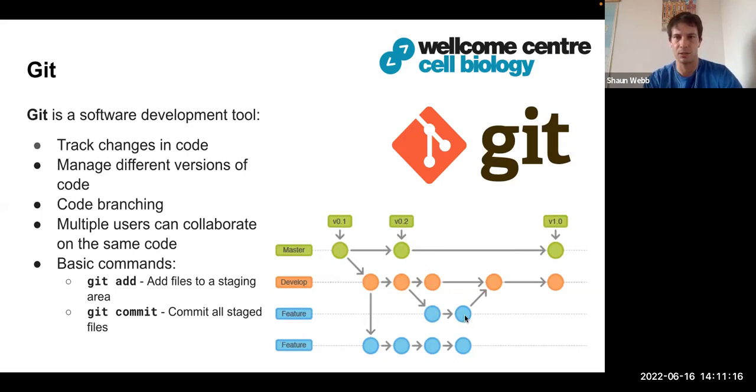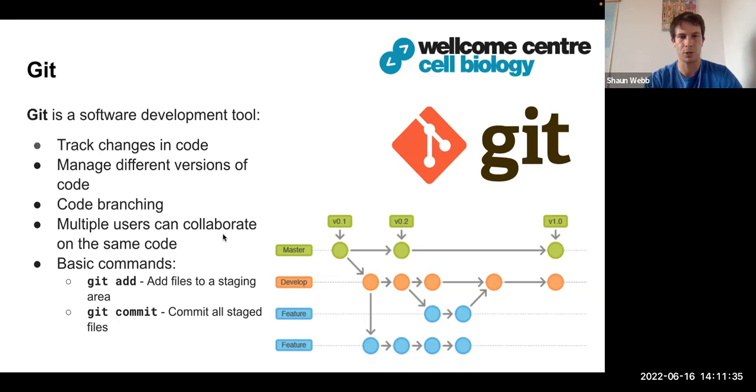So as you can see, Git can be really useful if you have code which will change a lot, which you are developing, or which you are especially developing with multiple people. And we will probably do a separate session on Git at some point, and using Git on the command line.